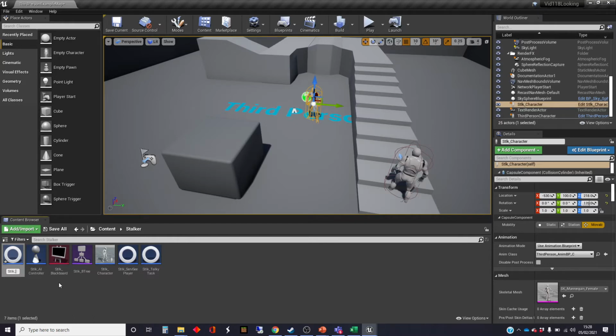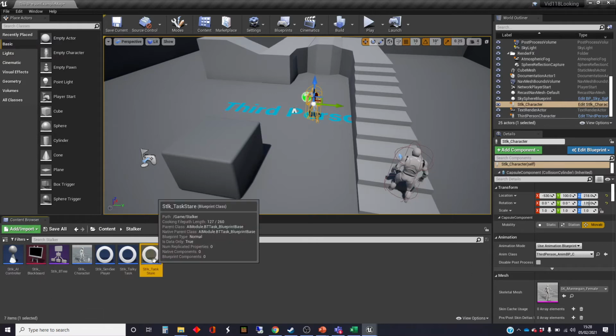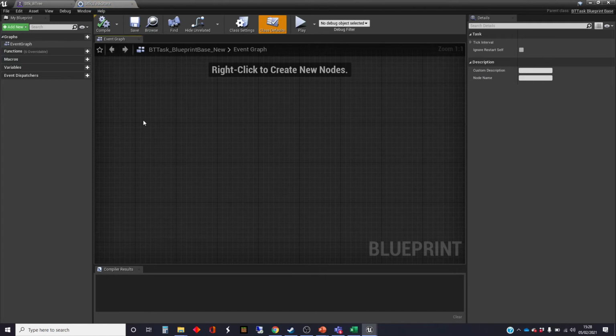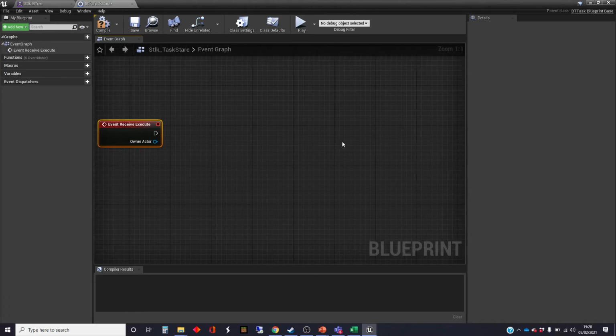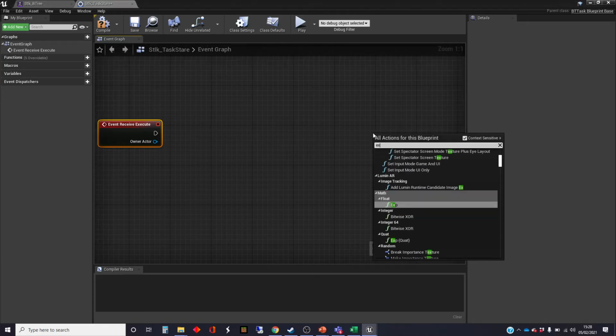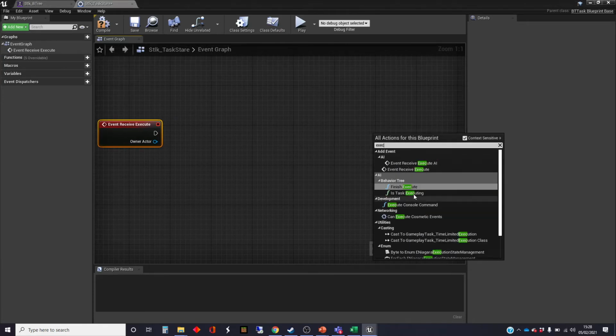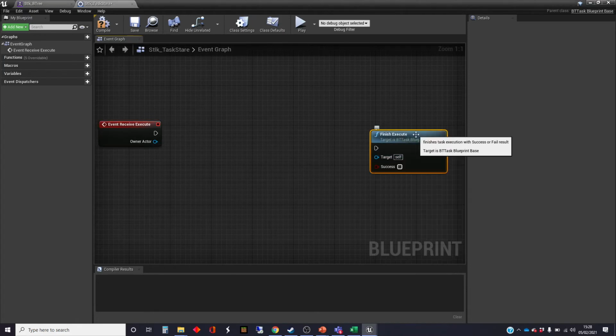All my assets I'm starting with STLK to make them easier to use, and I'm going to call this task stare. Okay, let's open that up and have a look. We need the event receive execute and finish execute. Let's not forget that.